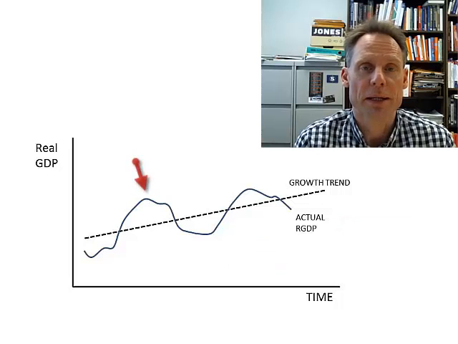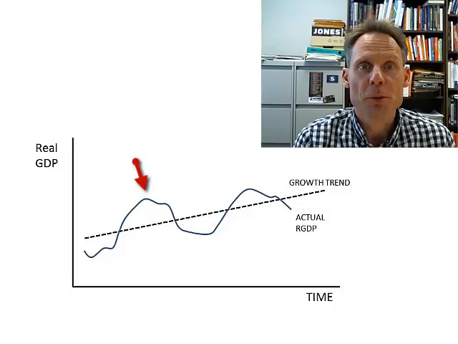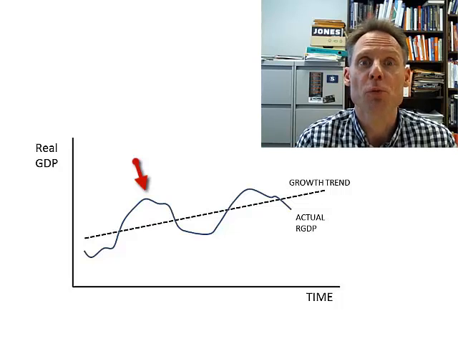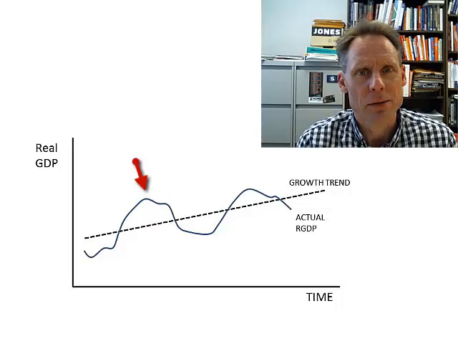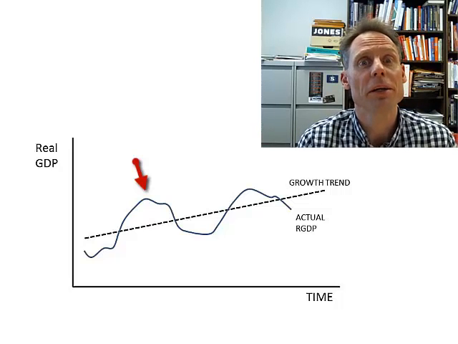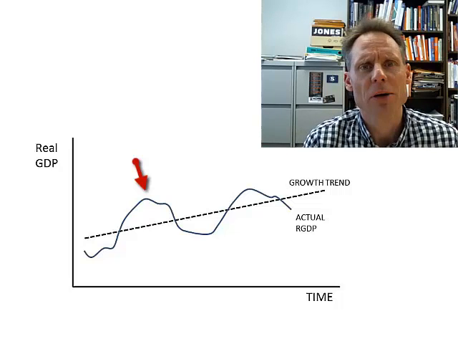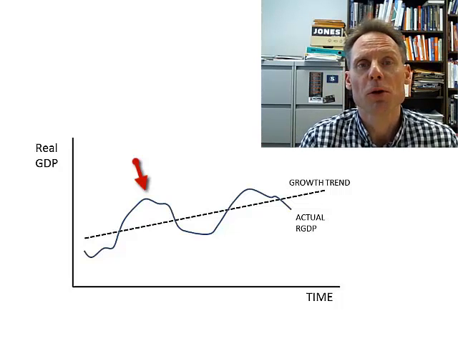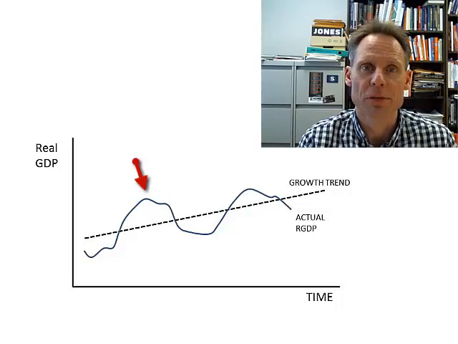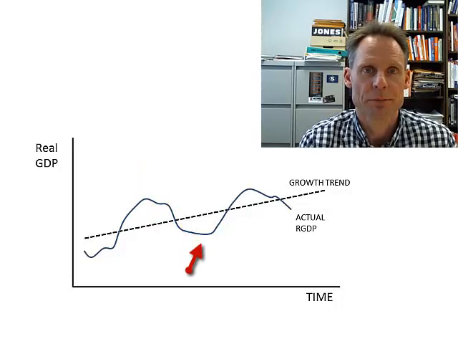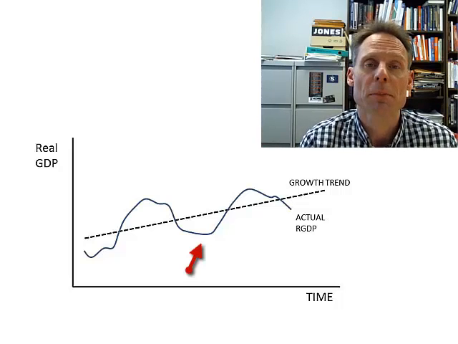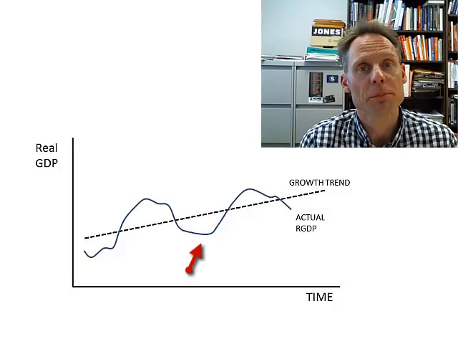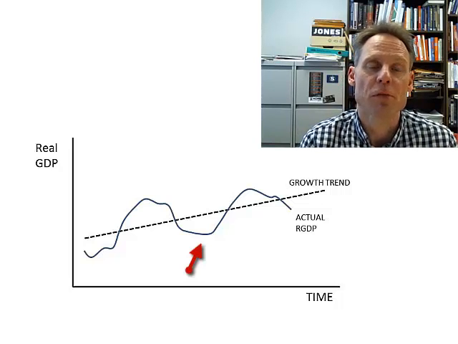When we have a booming economy, we're growing rapidly, then firms need to hire more workers and therefore wages will tend to go up. And of course, unemployment goes down. But rising wages means that the cost of production goes up and therefore prices go up as well. So we tend to have, in a booming economy, low unemployment and rising prices, that is inflation. In a recession, we have the opposite. In a recession, firms are cutting back on their production. They need fewer workers, and therefore they pay lower wages. Fewer workers means that unemployment goes up. Lower wages means that prices fall.